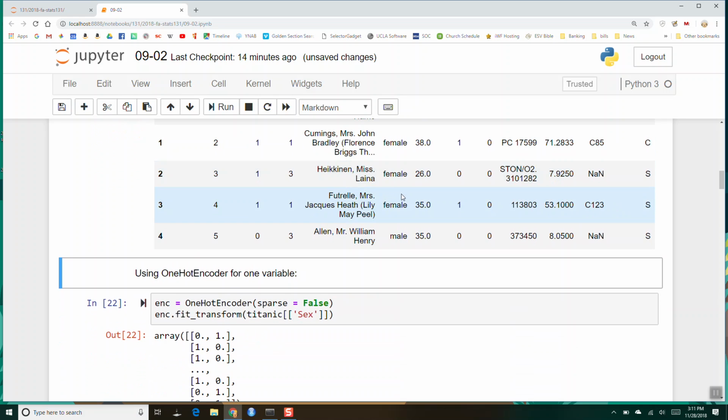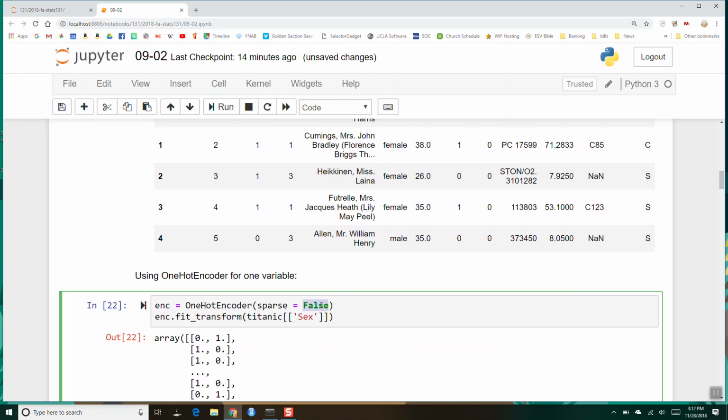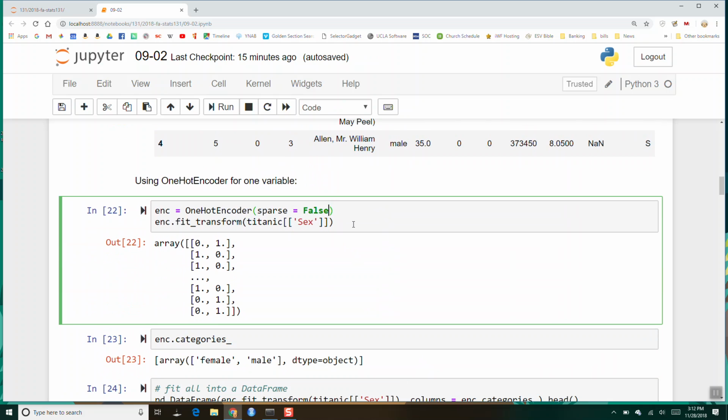And you can just get rid of one of those columns and you can figure it out, right? So if you just keep columns A and B, you'll have 1, 0, or 0, 1, or 0, 0. And if you see the 0, 0, you know it's going to be column category C. There is an option in the one hot encoder to do that. The default is sparse is true, but when you do that, you can't actually see what it does.